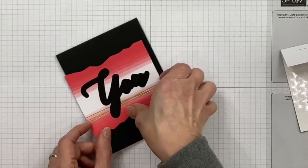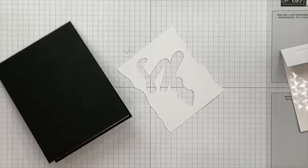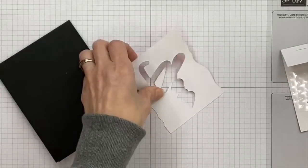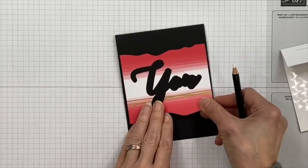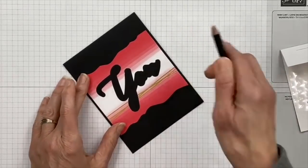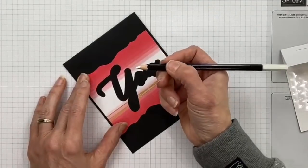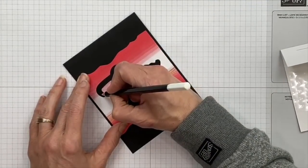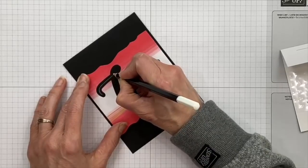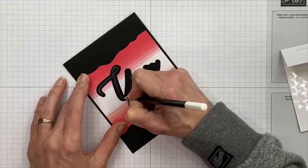That's what we're going to do. We're going to use a pencil or the white pencil, I guess is what I'm using, but you could use just like a regular number 2 pencil. But because it's a pencil, you can erase if you make a mistake. So because of that also, you need to not adhere this yet, because if we're going to erase, we want to be able to peel this away and erase. So you're going to hold this steady. You're going to start writing the word "you" within the lines, within the space.